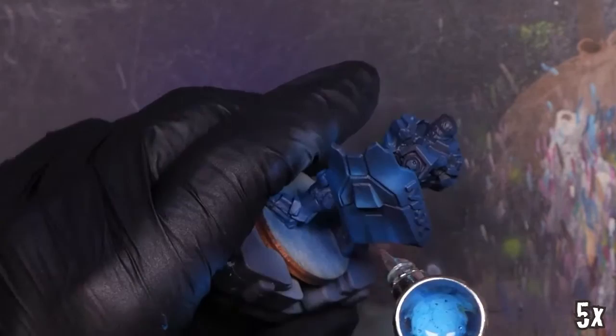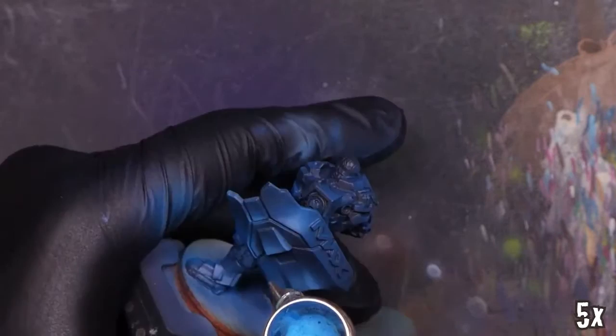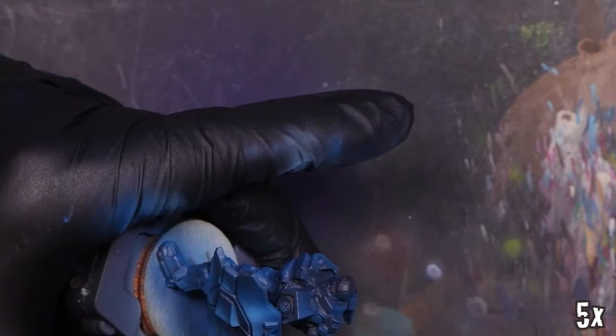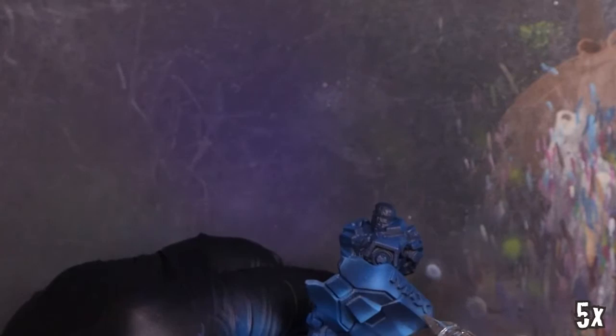So you'll notice that I'm hitting certain edges with the airbrush to get a very distinct modulated look. This is something you can practice by quote unquote shooting the tangent, which means shooting the airbrush spray over the edge of a mini and using that uneven texture to get certain highlights like this. It's kind of masking the mini with itself.